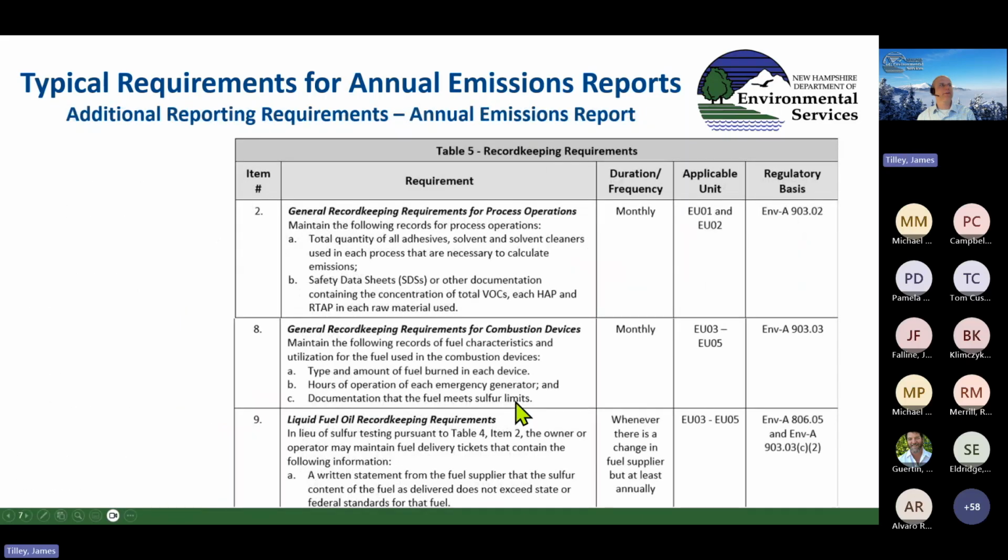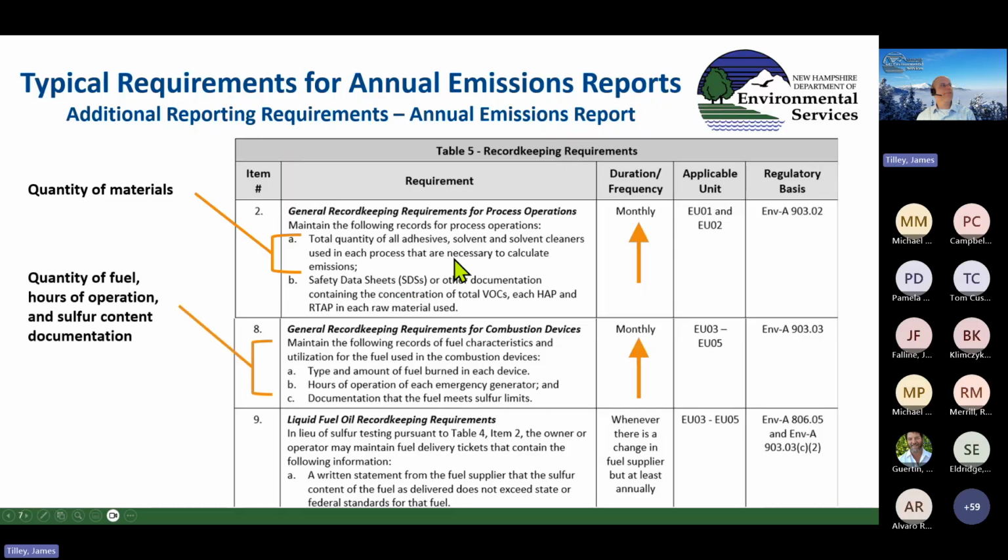And this gets into, for this particular example, for the process operations, the total quantity of things like adhesive, paints, solvents used necessary to calculate your emissions. In SLEIS, this is called throughput. And we need this on a monthly basis. Everybody needs to submit that monthly. We often just get annual totals, but we need that on a monthly basis because that is what's required by the rule.